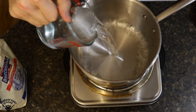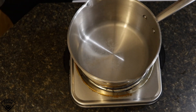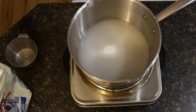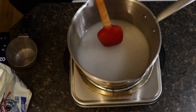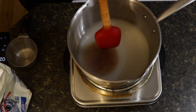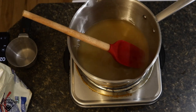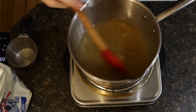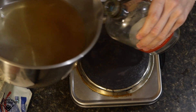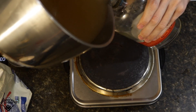Now it's time to make the simple syrup. If you're buying simple syrup, you're wasting your money — it's so easy to make. Have a pot on medium heat, put one cup of water in, one cup of sugar in, and mix it up until the sugar is dissolved. Then I like to give a generous squeeze of Mrs. Buttersworth — I think it adds some good flavor to the simple syrup. Once everything's all melted and mixed together, transfer it to an old glass liquor bottle. Don't use plastic because this is hot and it will melt.